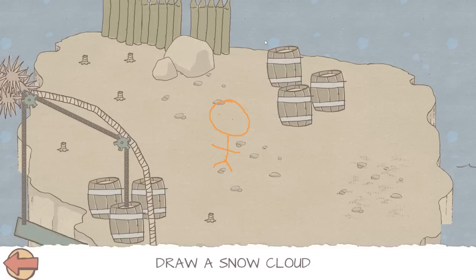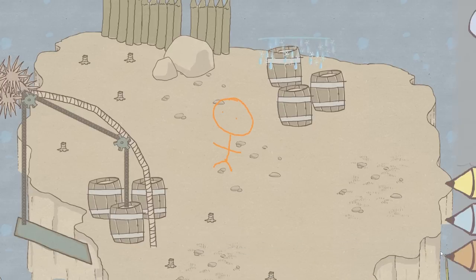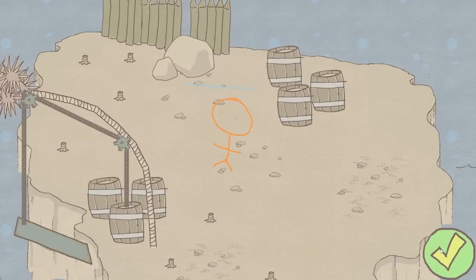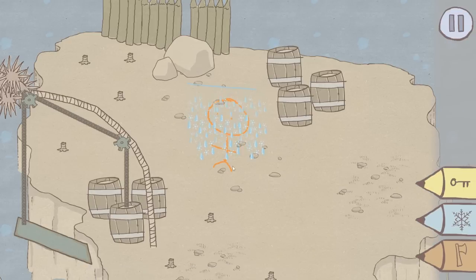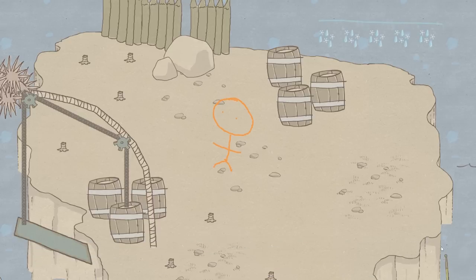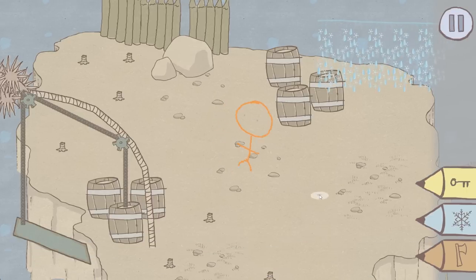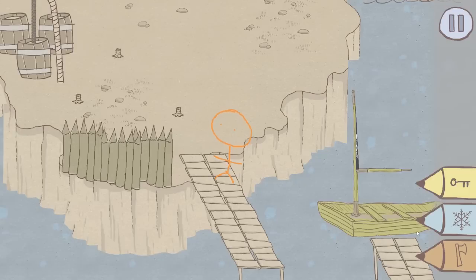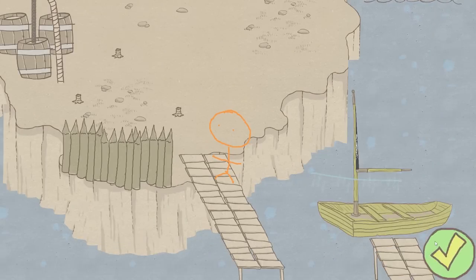So what can I freeze? These barrels? Can I freeze myself? I can't freeze myself, apparently. Can I freeze the water over here? Not really. What is this? A little pirate ship? Can I freeze it?